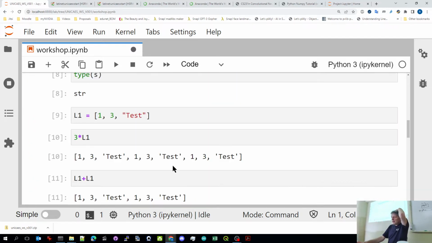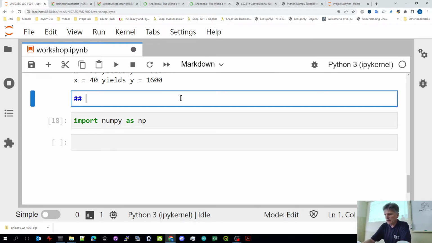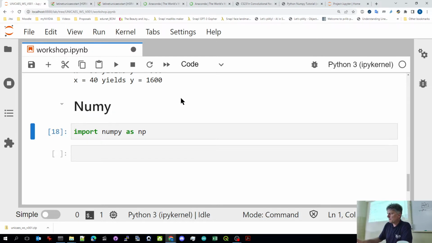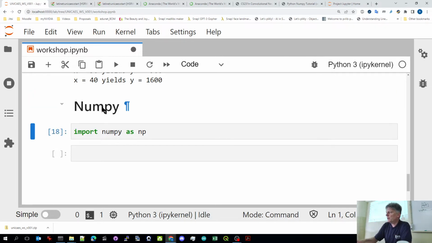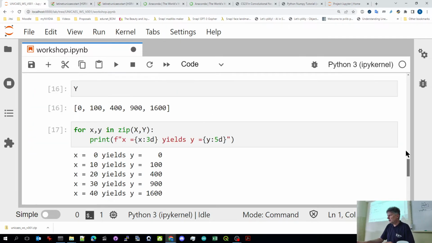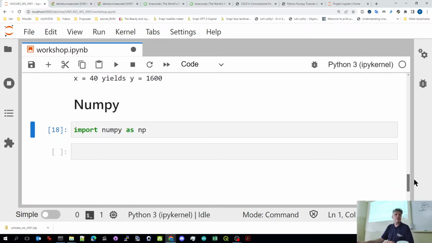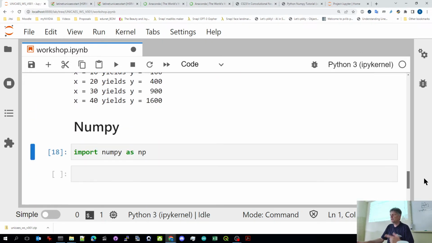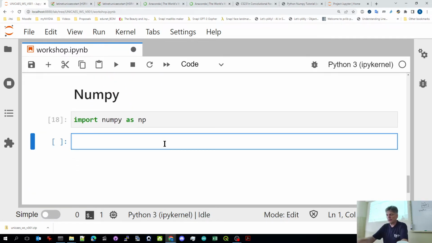Good, so this is Markdown, right? And now we start here with the import NumPy, right? And here I add another Markdown cell and say NumPy, just for myself. Because this sometimes also helps you when you have a very long text, right? And you're searching for, where was it? Oh, here's my NumPy. Here I start with my NumPy, right? It helps you also to browse through your documents. So now, the cool thing starts.